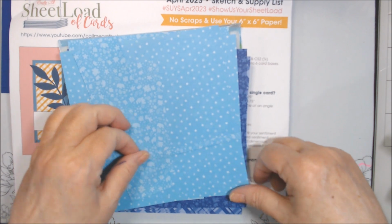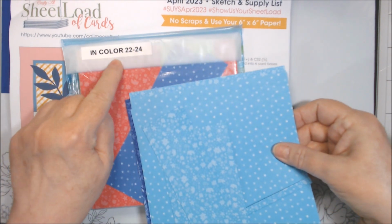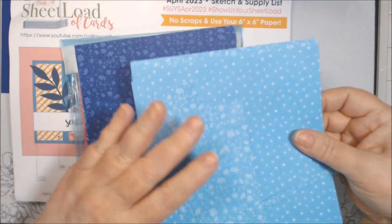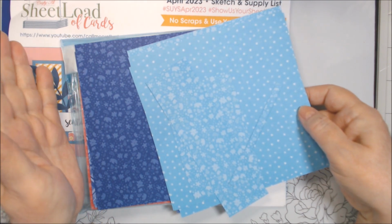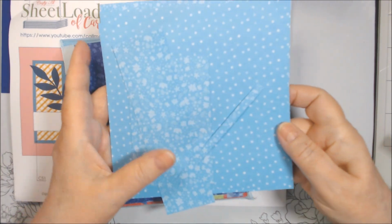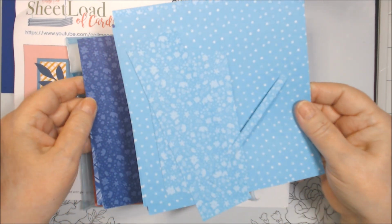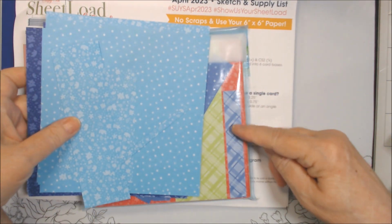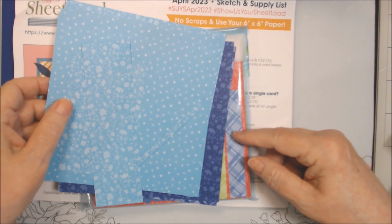But this time I pulled out these 22 to 24 In Color sheets. The colors are staying over one more year with Stampin' Up! But these particular papers, which I really liked the patterns from 22 to 23, the incoming ones, I'm probably not going to get, but I really love these patterns so much that I bought 2 packs of the In Color ones, which happens to have Tahitian Tide and Starry Sky. And also there's an Orchid Oasis, which is like a shade lighter than the Starry Sky. It's more of a purple, dark purple.